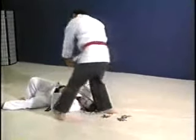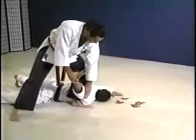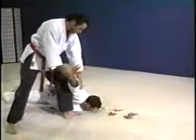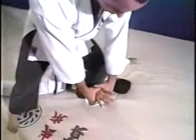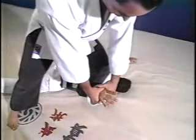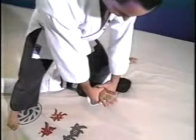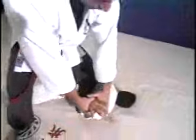Now, let's add one more step — an arm lock, which can result in a broken elbow or wrist. You've turned back clockwise two steps. You have control of his wrist. A pull back will snap the elbow. Your hands pull back as you press your knee forward toward his elbow, holding him down. From the beginning: counterclockwise circle, twist of the wrist, pivot and throw, back clockwise, break the elbow.